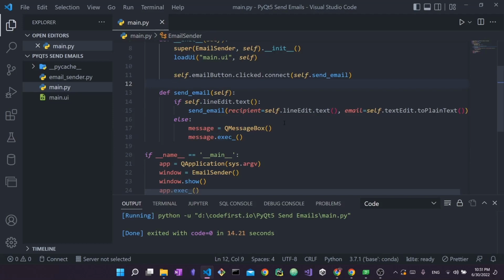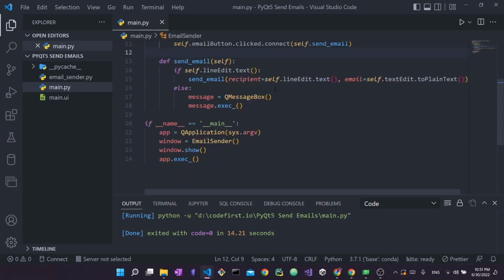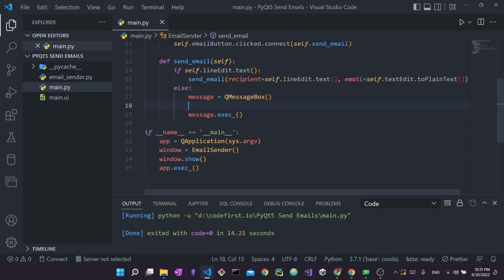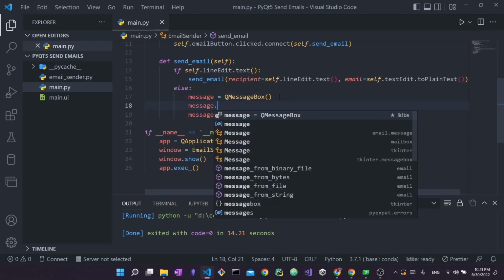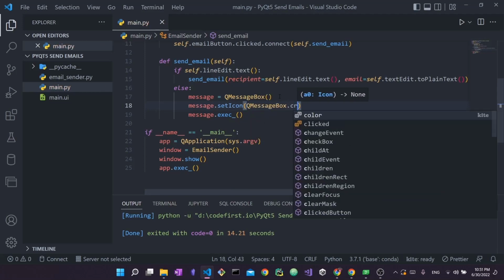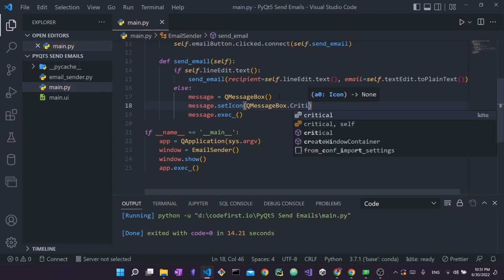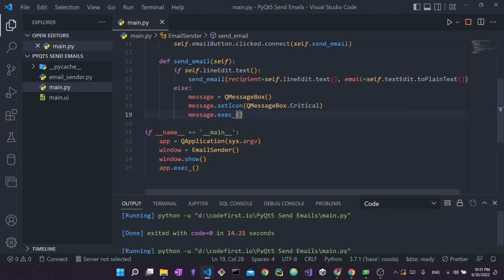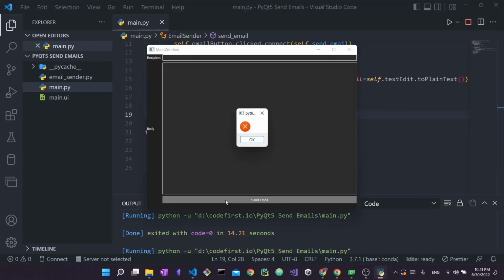Perfect. So now that we have created it, we're going to just modify a few properties just to make it look more like an error message. Firstly, we will change the icon, so we will say .setIcon, and the icon itself will be QMessageBox.Critical. So it's Critical with uppercase C, simply to say that you have to use the error icon. So let's actually press on send email. You can see the error icon right here. So now we have this red X telling us, okay, there was an error that occurred.